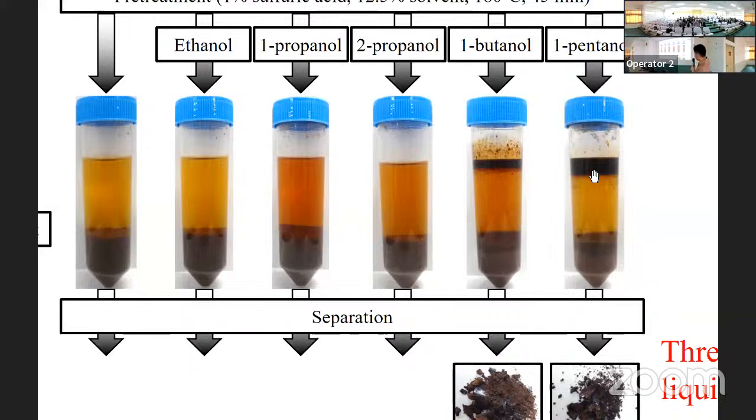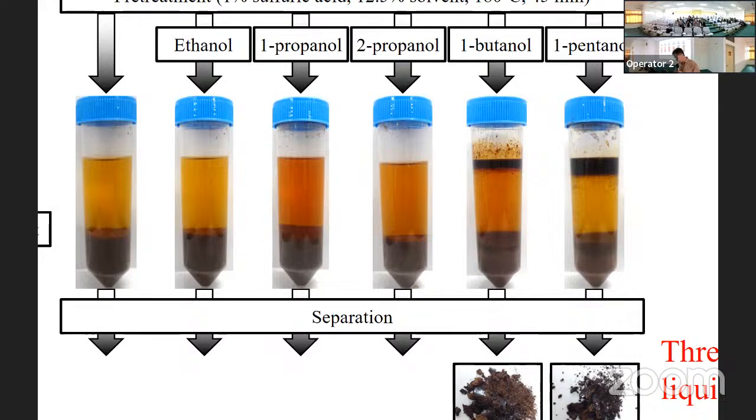So this is the light tube. We use alcohol, 1-pentanol, a normal pentanol, with biomass and acid to separate the biomass. After these reactions, we could separate 3 components automatically. So this black liquor phase is the lignin. Most of it came from lignin.